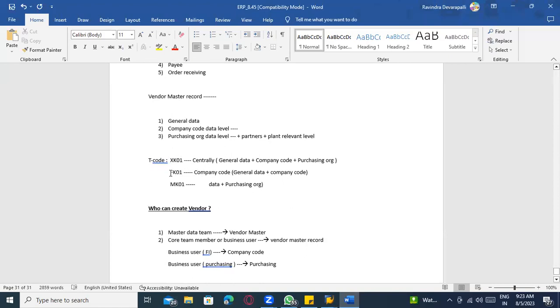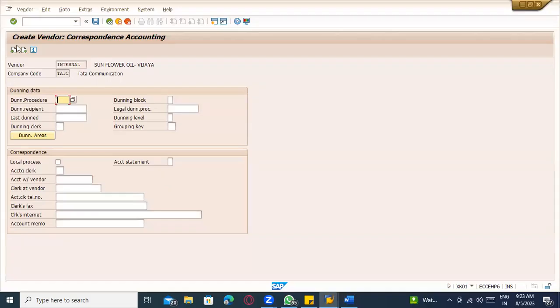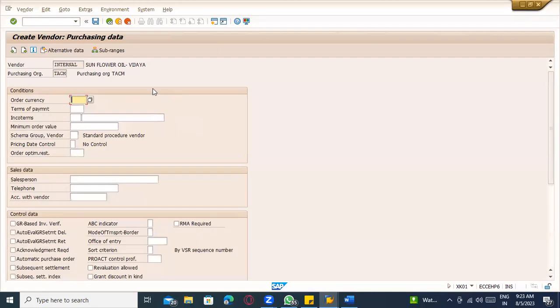That's what I'm saying: because we don't have a financial consultant, I'm creating at central level. But generally, we'll be creating at the purchasing organization level, and the financial team will be creating at financial level. Clear? Yes. Okay.